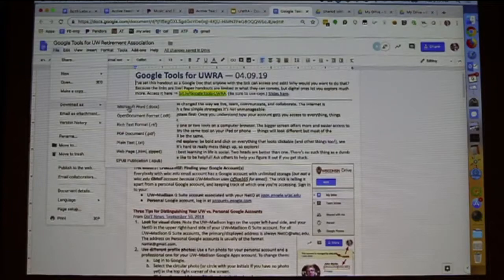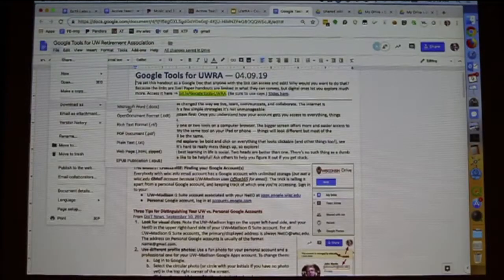Microsoft and Google have recognized that this proprietary stuff doesn't help the user. And so they are working closer and closer to try to say, if you start off in Microsoft Word, you can open it up in Google. If you start off in Google, you can open it up in Microsoft Word. Because they're both word processors, they'll look sort of similar. Microsoft has the ribbon that goes across, so some things are a little bit different, but if you figure one out, you could figure the other one out. On my university computer, I no longer have Microsoft Word or Microsoft Office, other than the email program. I don't use Microsoft, and I get along fine.